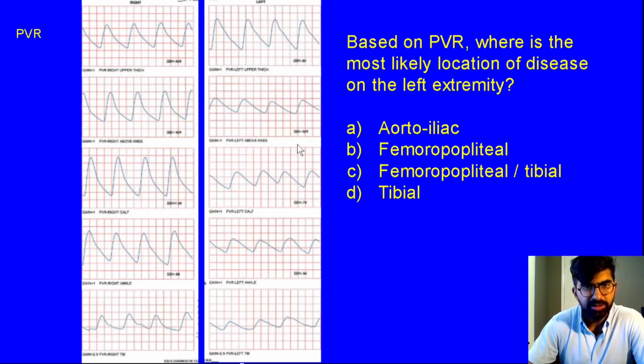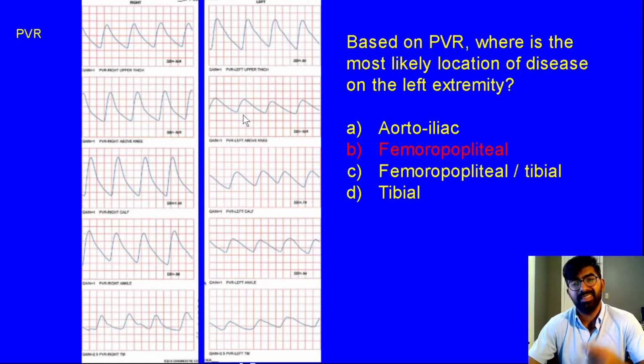Most people will notice there's a change in amplitude at the level here. And so if you pick femoral popliteal, you're absolutely correct. Now, you'll notice that you lost the dicrotic notch. Okay. Again, what does the dicrotic notch represent? It represents increased peripheral vascular resistance. So if you lose it, you have decreased peripheral vascular resistance. And as you guys know, with any lesions, you're going to get a decreased peripheral vascular resistance to compensate for that stenosis or lesion. And so this is how this is represented on a pulse volume recording.